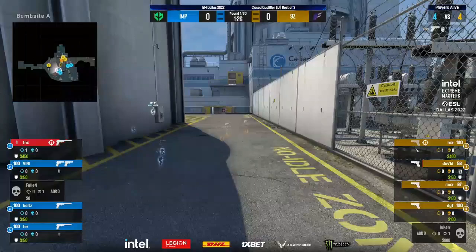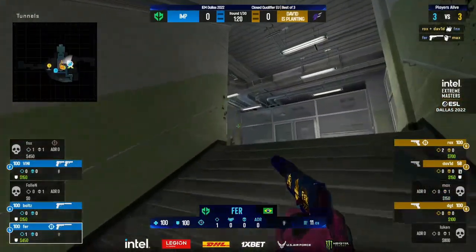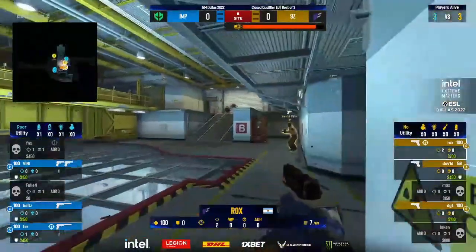Oh nice, so 9Z actually give themselves the advantage here, and that's quite important because getting that bomb down is going to mean a little bit of extra. Oh my god, what? First, where's he being found there? Bomb's gonna go down to the very least. That's exactly what they were looking for. The question is, can they find any more bomb plants?